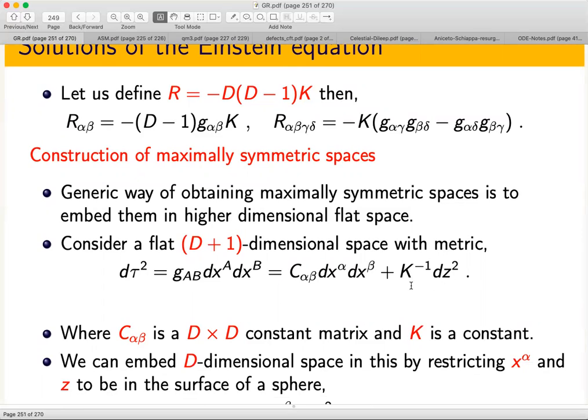So this is like one extra dimension. It's like, you want to take a two-dimensional surface and embed it in three-dimensional space. Exactly like a sheet of paper in three-dimensional space. That is the kind of stuff. You just have to generalize it to higher dimensions. So for example, if you're looking at four-dimensional maximally symmetric spaces, you embed it in 5 dimensions.